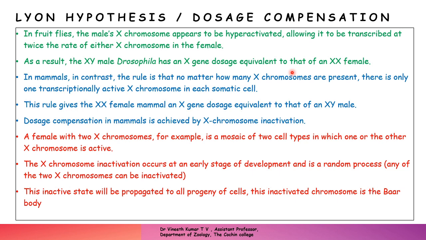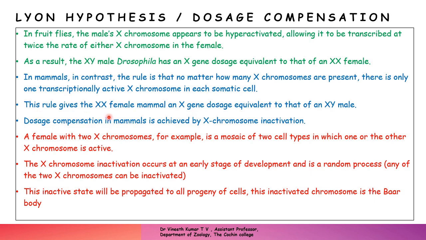So now a question arises. If in the oogonial cells, the germ cells, the ova or the oocyte, the X chromosomes are active, when is it inactivated? When you analyze a female, you can see all her somatic cells have this X inactivation, and only in the oogonial cells, or the oocytes, the cells which are forming the ova or the egg, you can see it is active. And now the question is when it is getting inactivated. So the answer lies here.